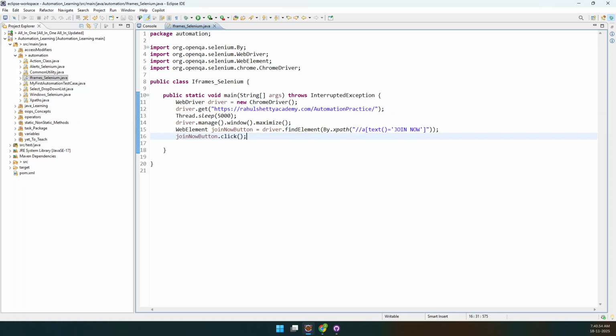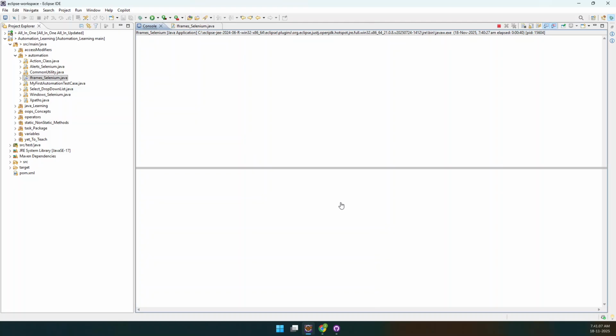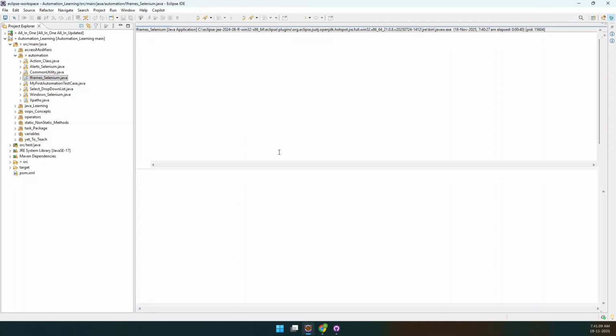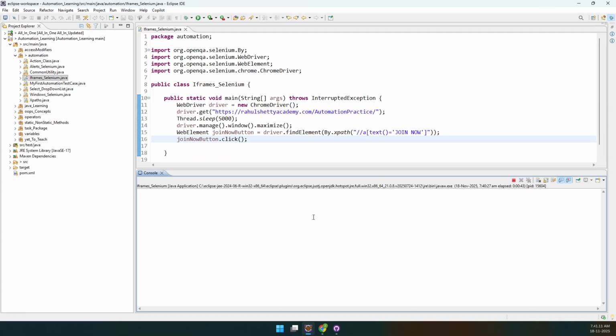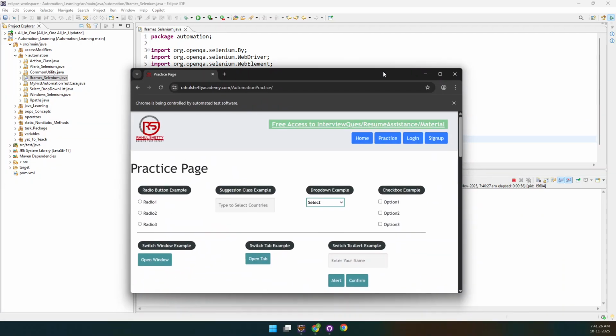It will check for the version and everything. Nothing on the console yet. Yeah, it's running. Yeah, it just opened. Okay, I am just dragging it.